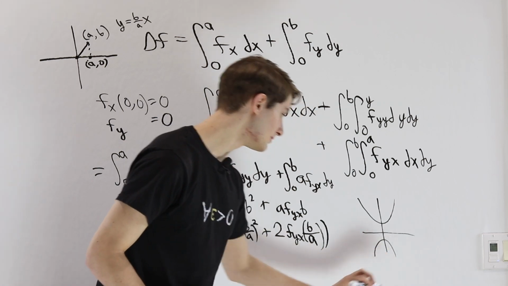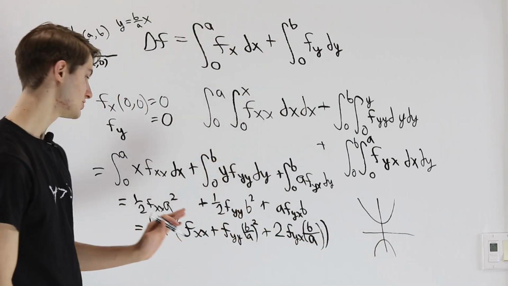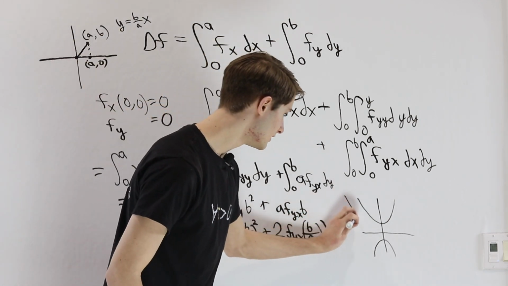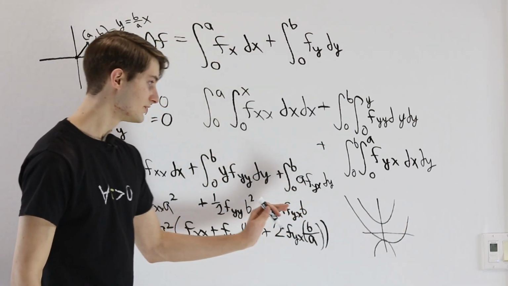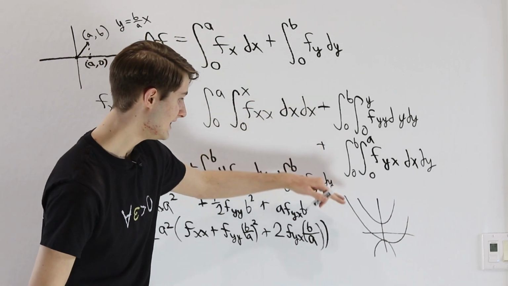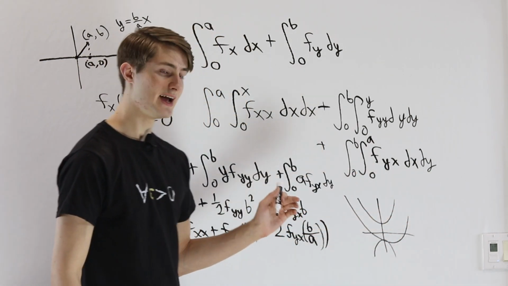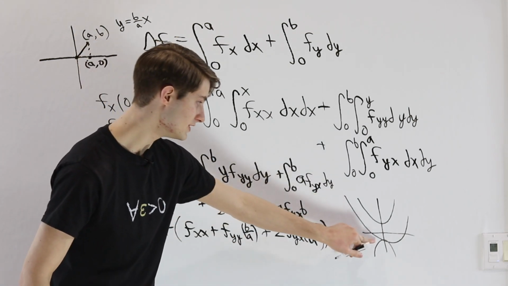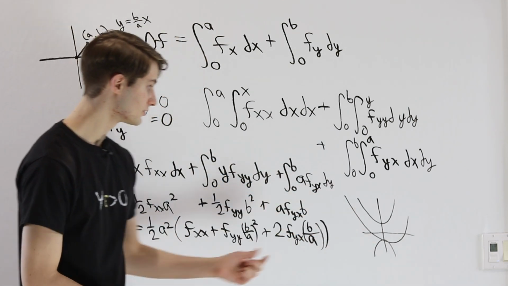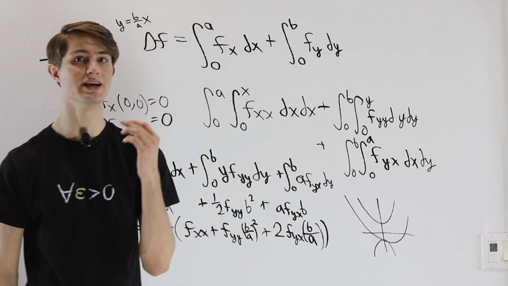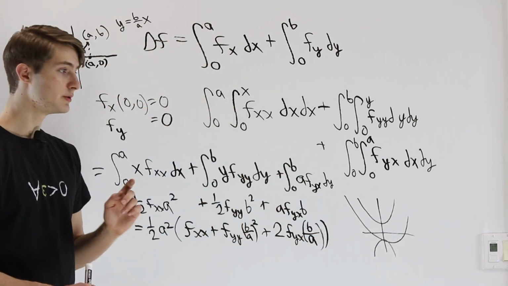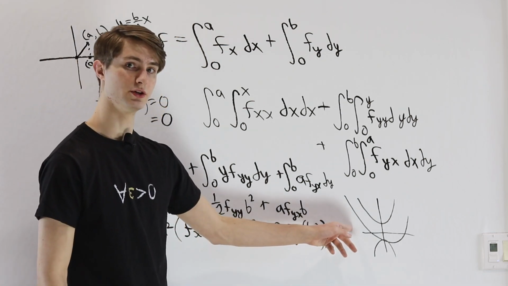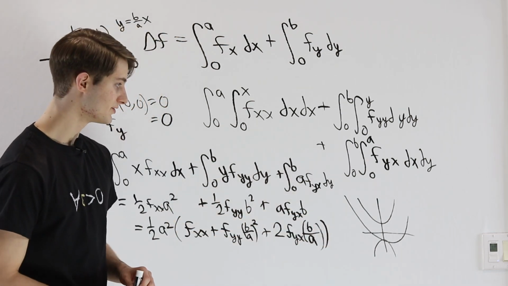It could be a parabola completely under the origin, in which case the change is always negative, or it could be a parabola like this that is both above and below the x-axis. In this case, there are places where the change is positive and places where the change is negative. So we know this third curve has to be a saddle point. What we want to figure out is how can we decide from this expression which kind of parabola we're looking at. We'll take a look at this.